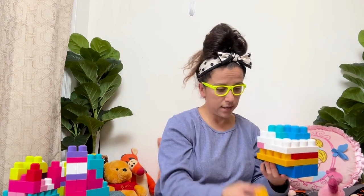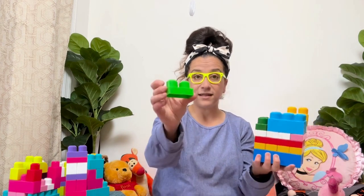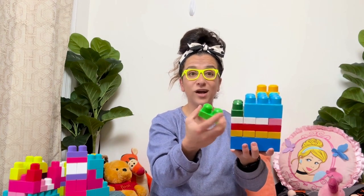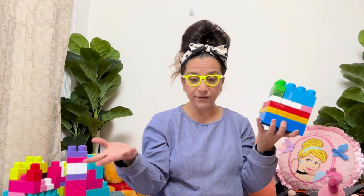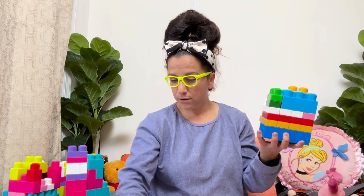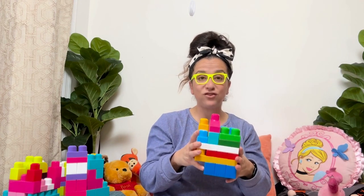Let's do a white one and a yellow one. And wow, look at this shade — it's a dark green. Dark green. And this is light green. Do you see the difference, boys and girls? When I say there are different shades of colors, I mean dark and light. I'm going to put the light green on top of the dark green. Very good. I've used all of them so far. This has a green and a pink one, so we'll just put that guy right there. And a blue one. This is a pretty big structure, isn't it? Oh my goodness. I'm having so much fun making all these different blocks with you.